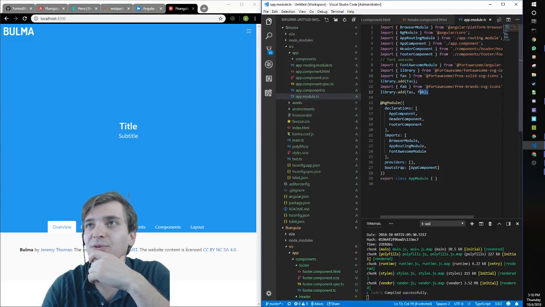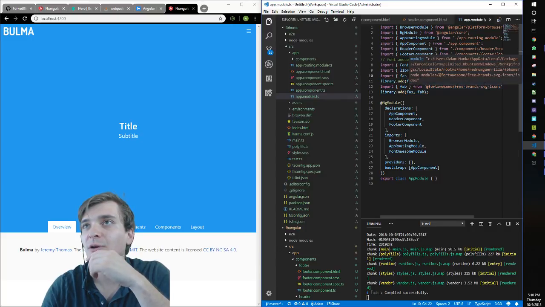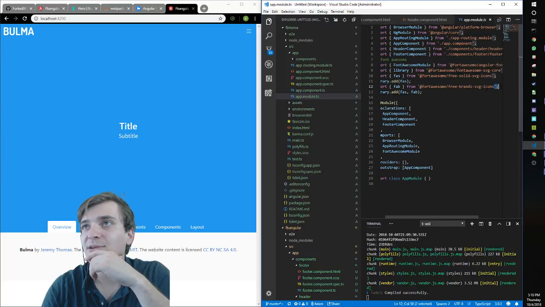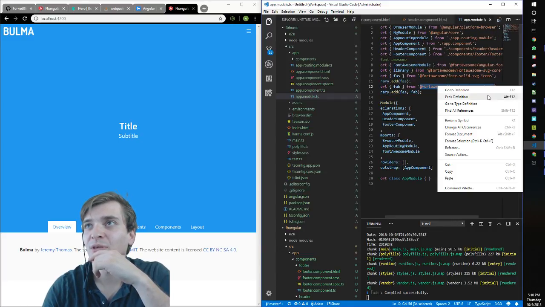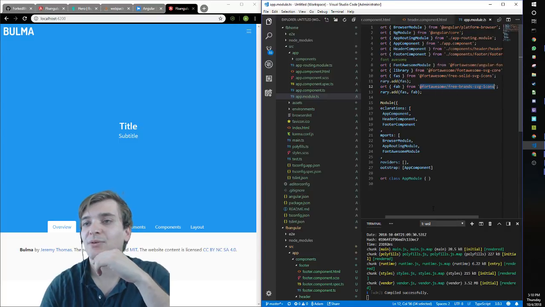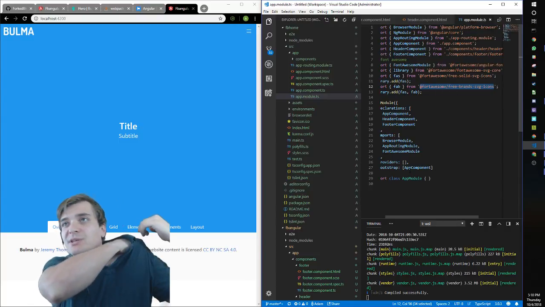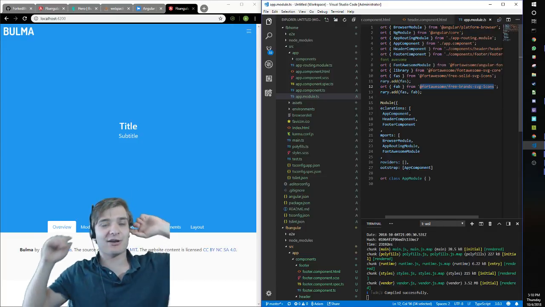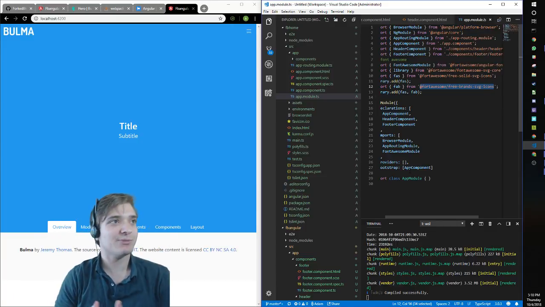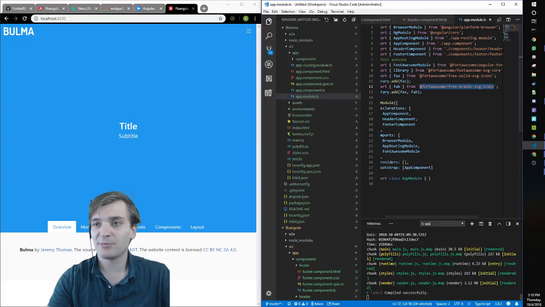What you're gonna have to do is import brands. Oh, there it is. This is the package that I'm looking for. Okay, cool. So let's npm install this one too. It's the one that I wanted to do. Copy. Okay, so this is Font Awesome free brands SVG icons. I couldn't find it yesterday, and I wasn't sure which package it was. I don't want to install a package I'm not going to use.